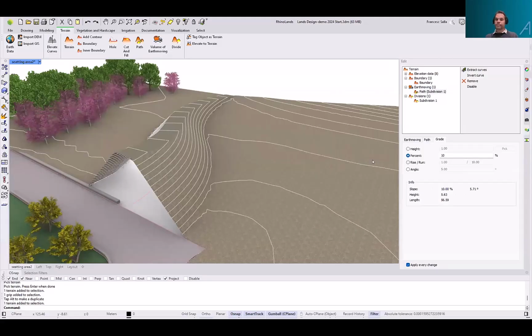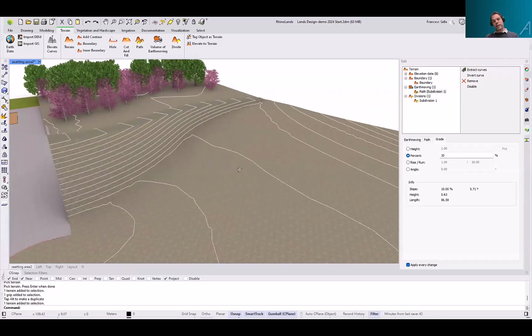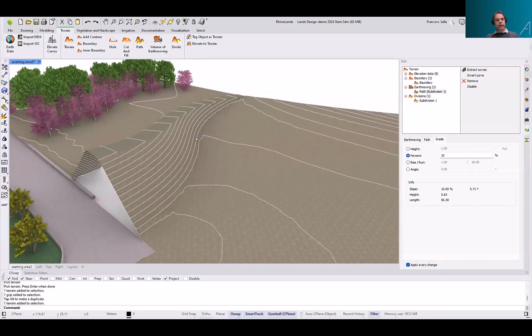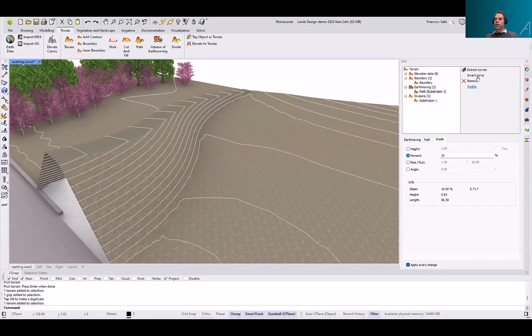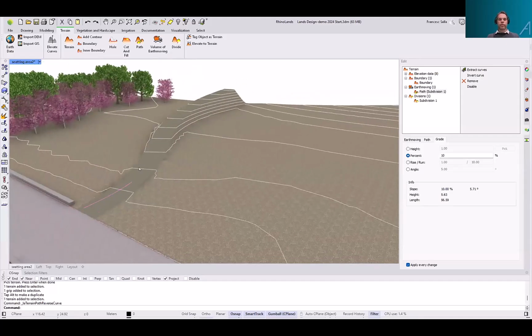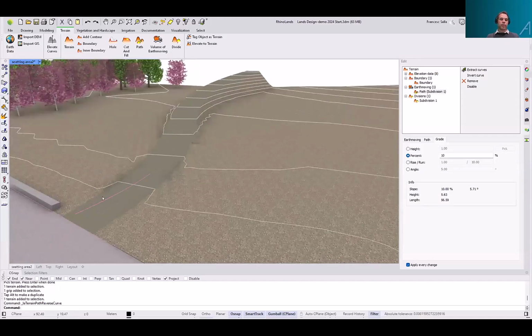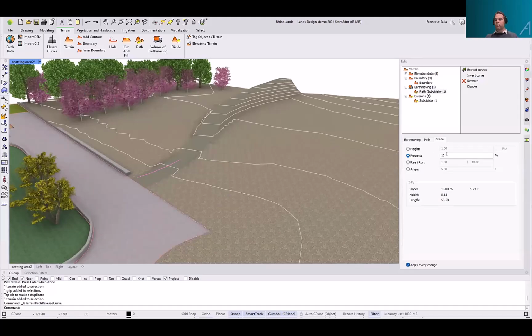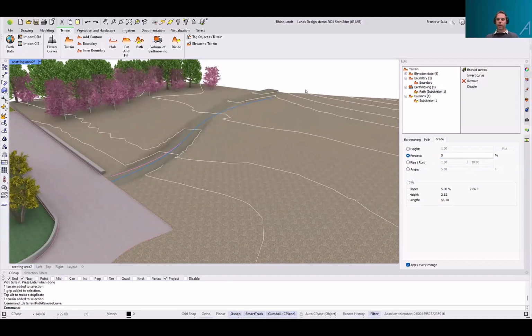regular slope. Okay. As you may have noticed, this is not what I wanted to create. So there is here an option to invert the curve. Okay, so it will flip the direction of this curve. You can do it in advance, but if you want to do it later on, you can do it from this option here. And now we can set here a different percentage, like 5 meters, or also choose any of these other options to define the grade of the path. Okay.